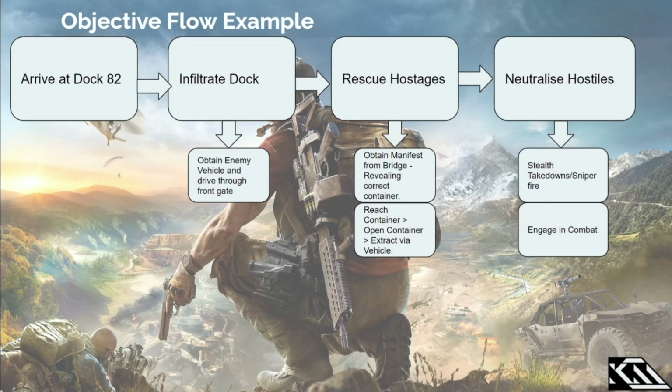So you arrive at the dock, you infiltrate, for example, you obtain an enemy vehicle, you drive through the front gate as they believe you are part of the organization. This was also used in the Ghost Recon Wildlands mission, which was trailered in the E3 gameplay trailer, where players would obtain an enemy vehicle at a checkpoint and then drive through the front gates in an attempt to capture the target. I also really was inspired by this idea and I want to incorporate it into the level design as well. So that's one of the methods of infiltration.